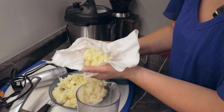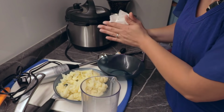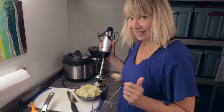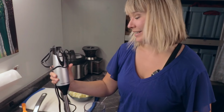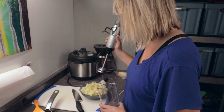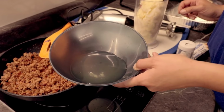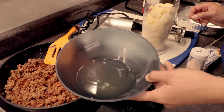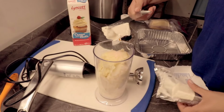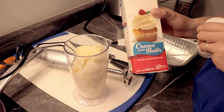Next step. When you're making cauliflower mashed potatoes, you got to remove all the extra moisture, or you'll end up with soupy mashed potatoes. It's another appliance. So this is our Hamilton Beach immersion blender that we're going to puree the cauliflower with. And so that's why it's so important to squeeze out the cauliflower, because there is a ton of extra water in there. And now we add some salt, cream cheese, and then hit her with the immersion blender. Oh, and some crema para batir.